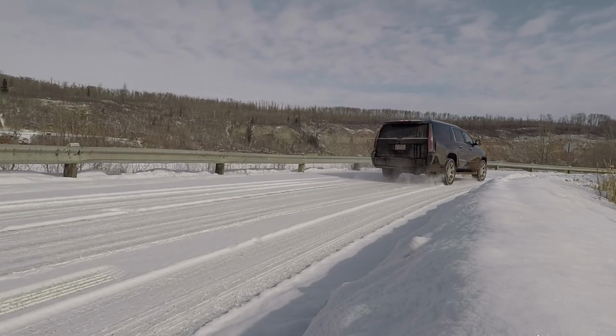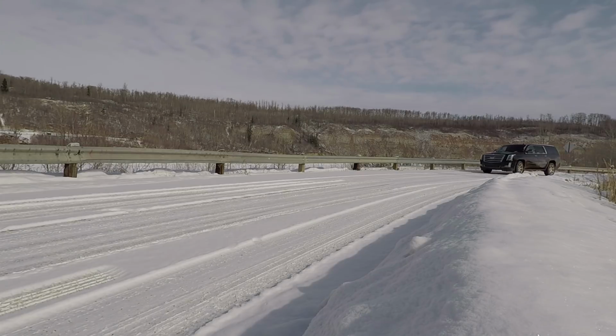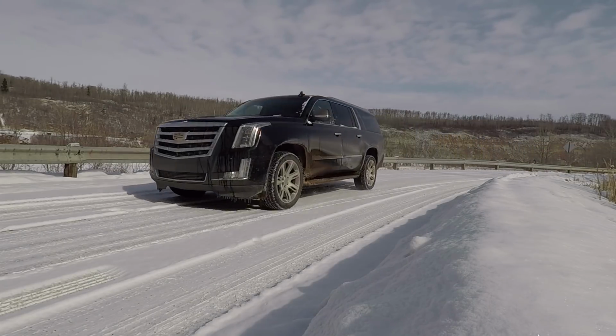So as far as appearance goes, the rear taillights on the Escalade always were a problem for me. I never really cared too much for the long look and the big LEDs and just how huge the taillights are on the Escalade. I like the ones in the Denali better, other than the fact that they do collect moisture, which I've said in previous videos. But on the extended version, the ESV, the taillights actually do suit the vehicle because of how big it is. It doesn't make them look strange or out of place like I think they do in the shorter version.